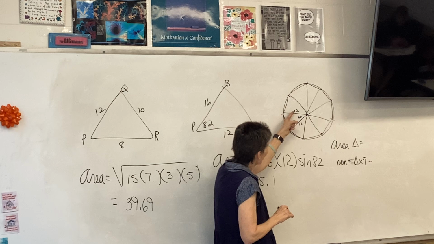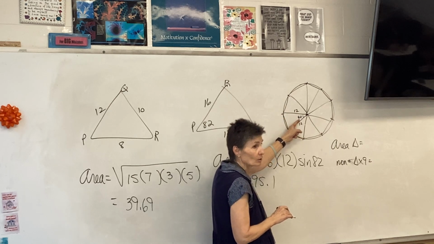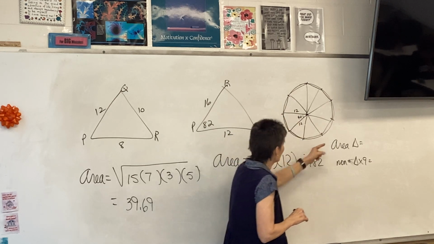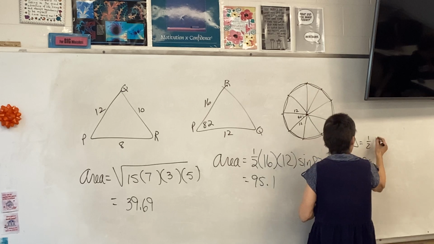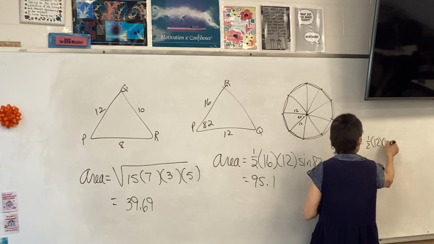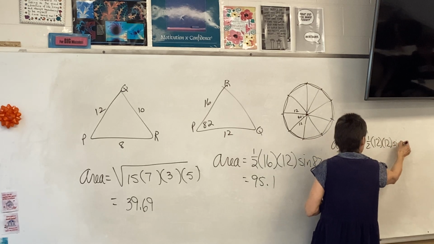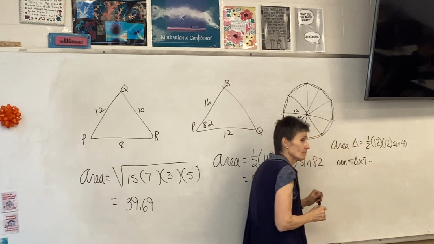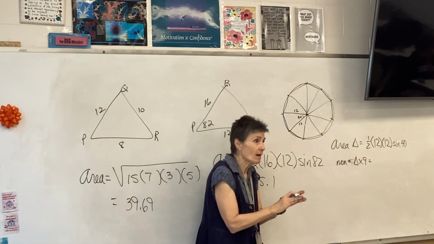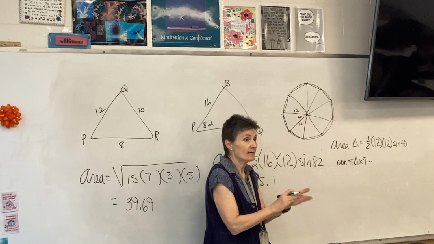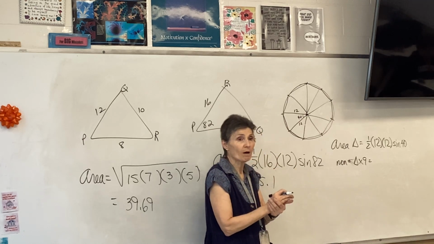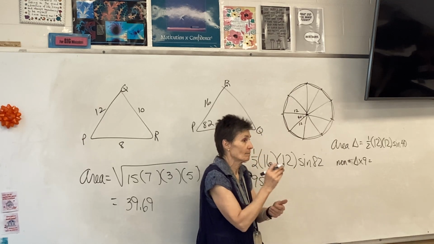I now have 2 sides and the included angle. So the area of the triangle is 1/2, 12, 12, sine 40. So I can type that in on my calculator, 46.28, and then hit times 9. Don't round it off, just hit times 9. 416.53.